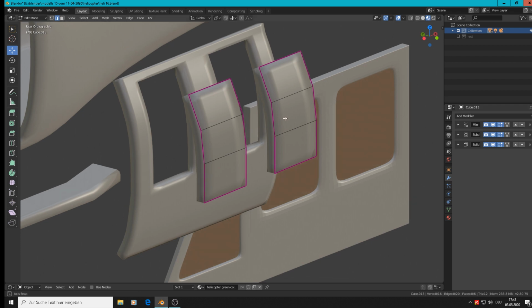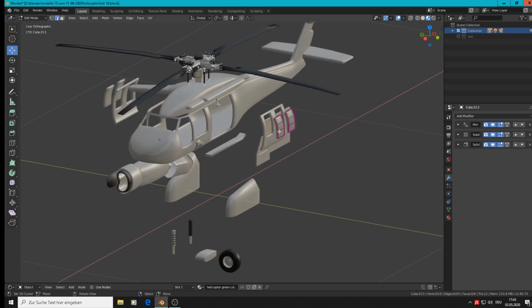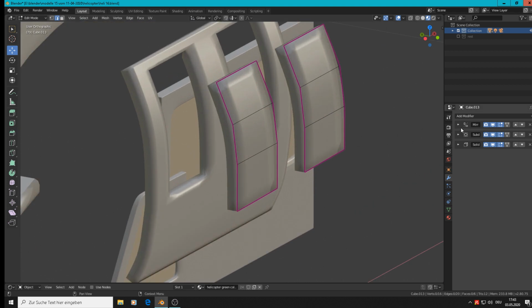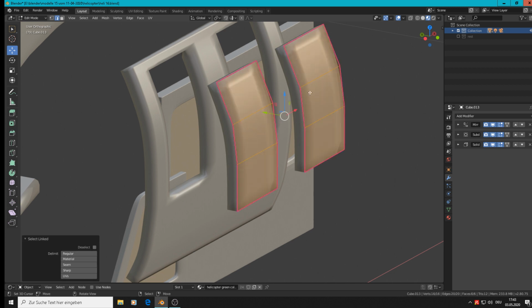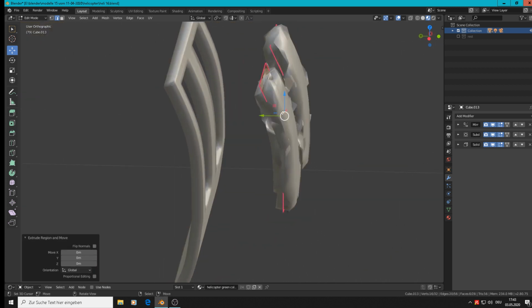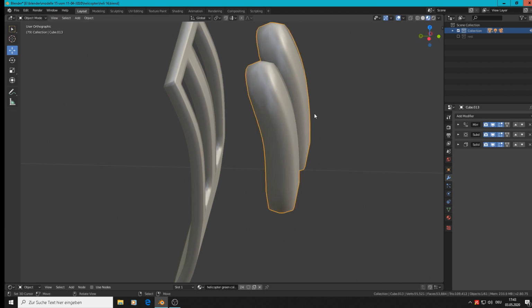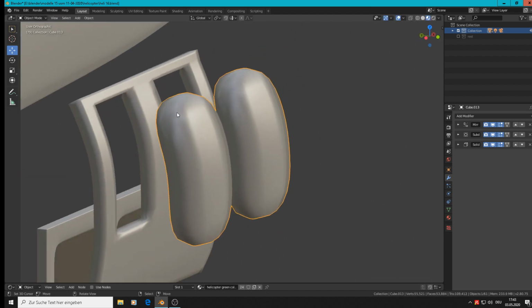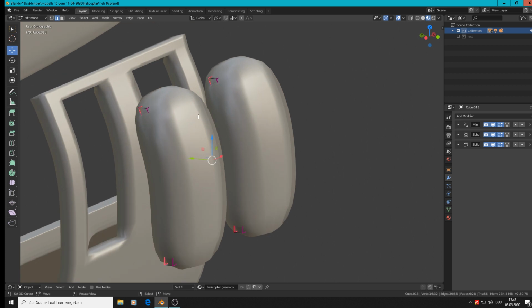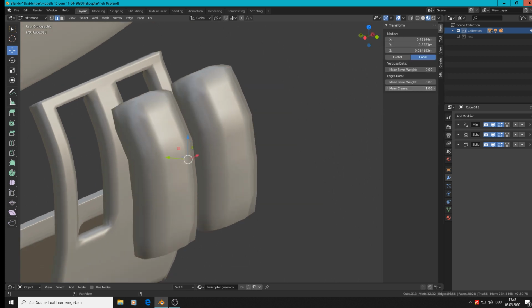We need here the mirror modifier we need, subdivision we need, so I take them simply completely and extrude them simply out. So that is that. We must now get there all parts and increase them.